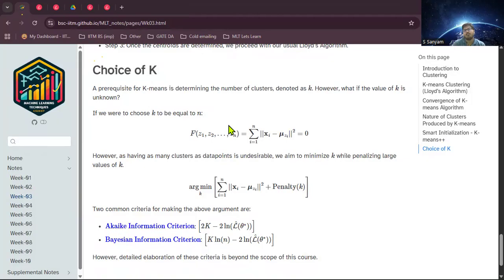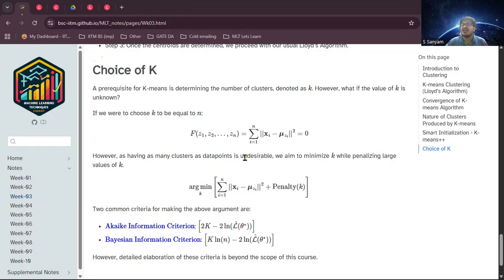Basically there is also a choice of K. Suppose if you take more K, if you take K equal to N, then every point will act as the mean of its own cluster. K clusters, K means, K points. If K is equal to N, points will be the mean of its own cluster, and no other points will be in that cluster, because we have N points and we have assigned N clusters.